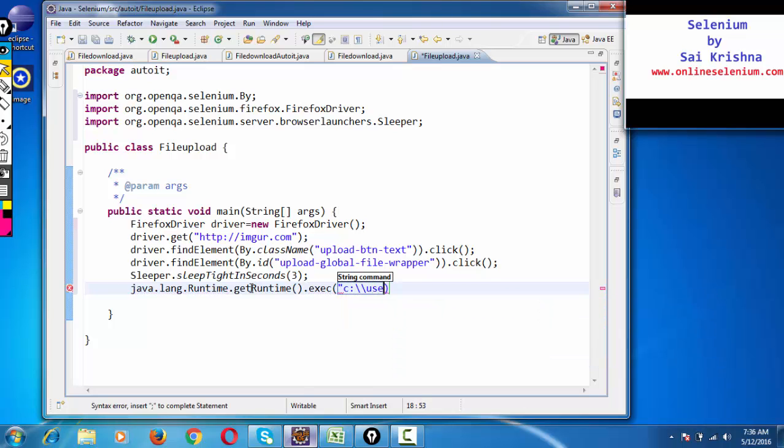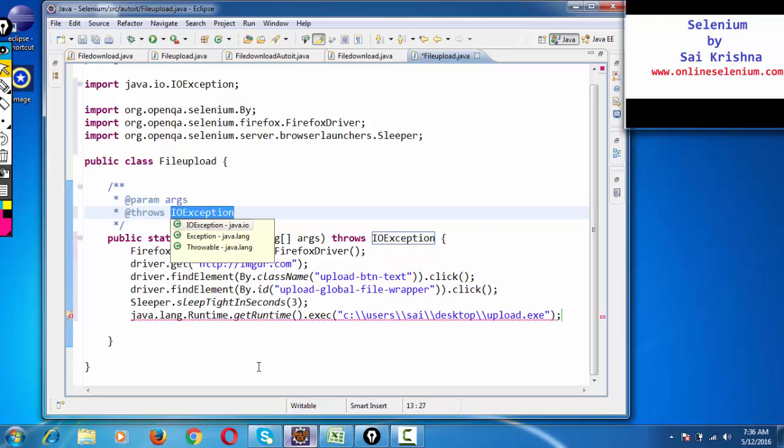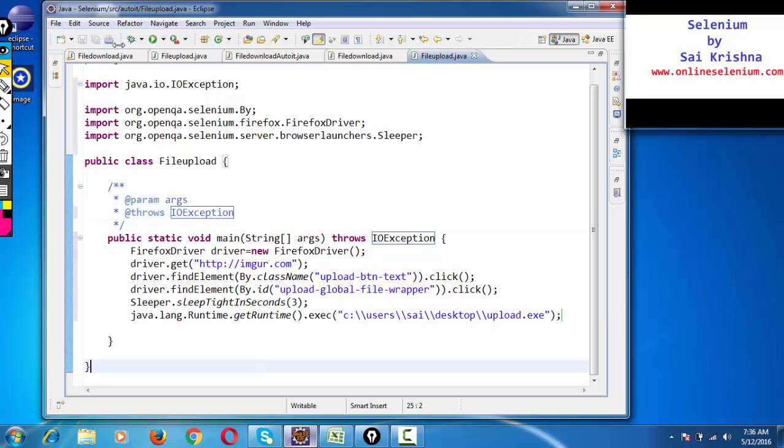What is the path of the file? It's present on our desktop. And what is the name of the file, friends? Upload.exe. Finish. Click on add throws declaration because it's throwing an internal exception. Fine. So let me run the program and show you.